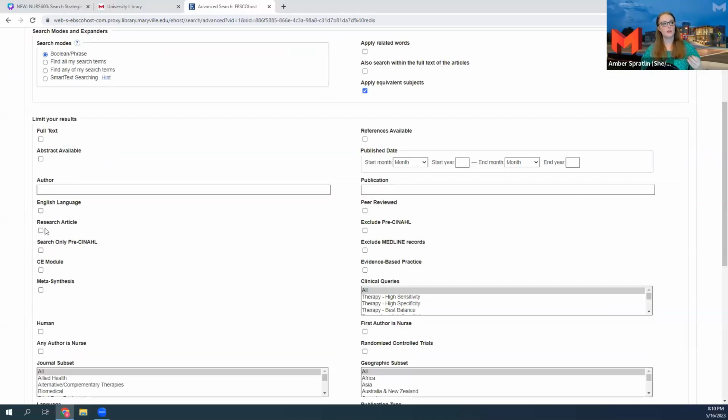For example, there is a filter for research article, or if you were interested in it, which we're not necessarily right now, metasynthesis. You can also click the peer review filter and the publication date filter up front in CINAHL as well.